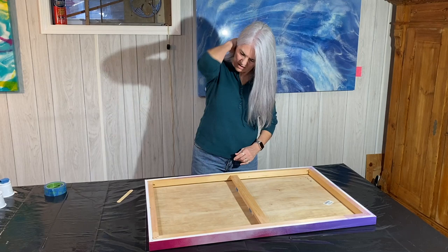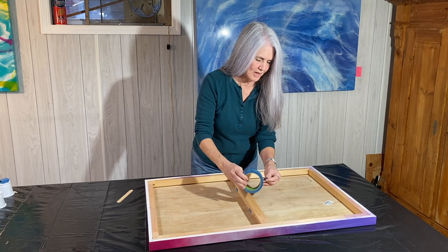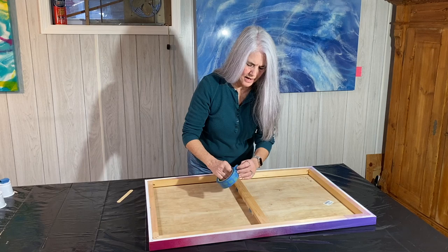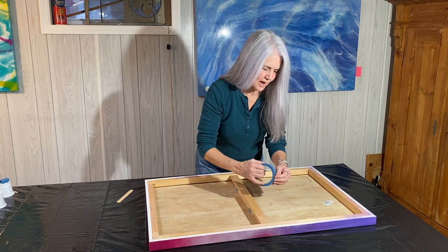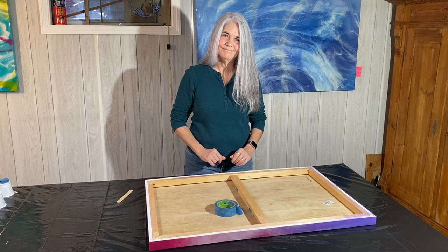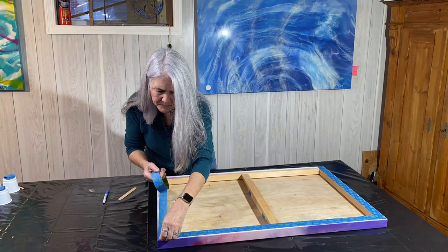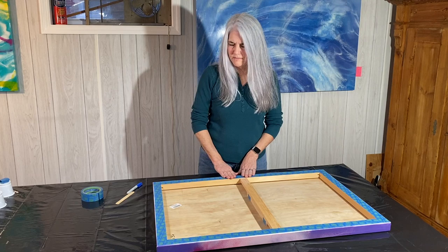The other thing I do when prepping my canvases is tape off the edge. I'm going to use my 3M painter's edge lock tape and run that around my edges. That helps me keep everything nice and clean. At the end of the project I can remove the tape and I might have a little bit of sanding to do for drips, but it really cuts down big time on the amount of drips. I start in the corner and work across one side, then use the edge of a Sharpie marker to burnish the tape down — burnishing warms it up and gives good adhesion. Starting from the center and working out, all the tape is on.